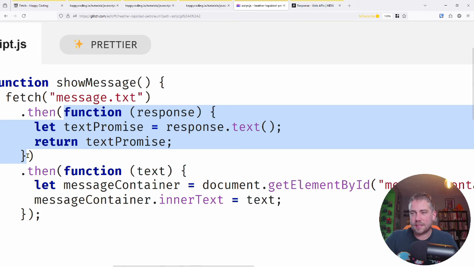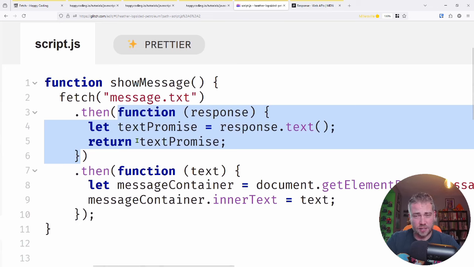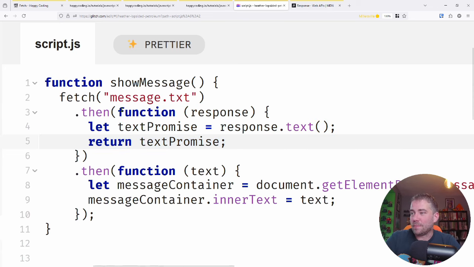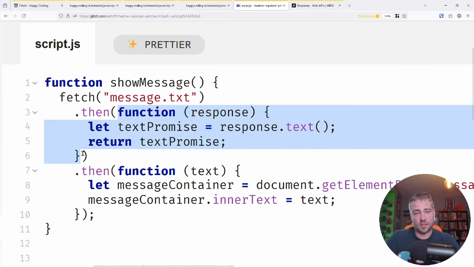It's a little like passing it in as any other value instead of storing a value in a variable, but the value itself is a function, which again gets kind of trippy, but it means that I am passing in this whole function to the then function. I'm passing a function into a function, if that makes sense.